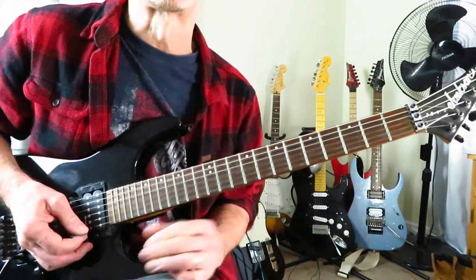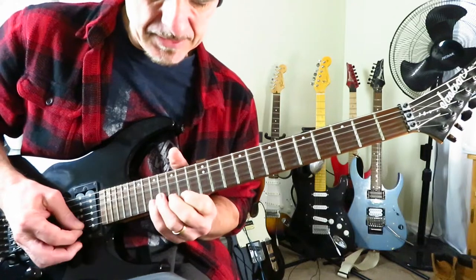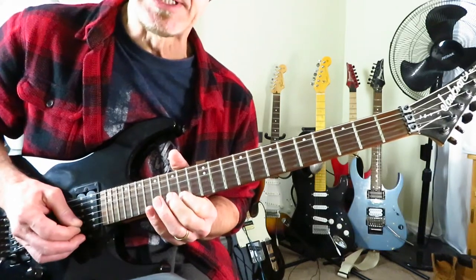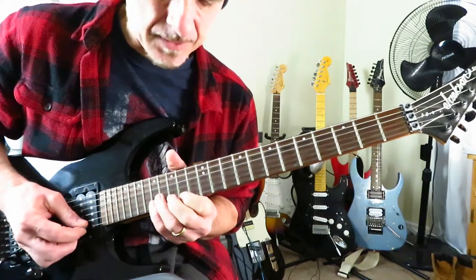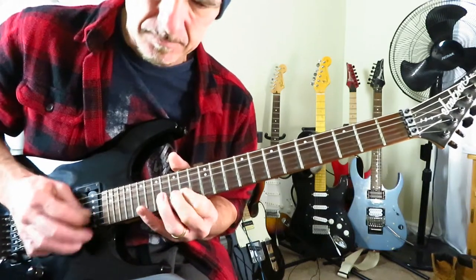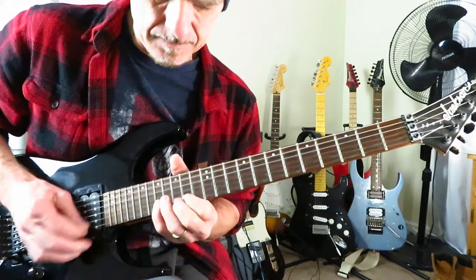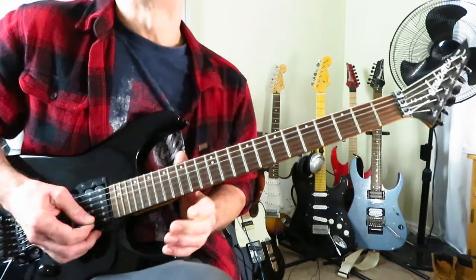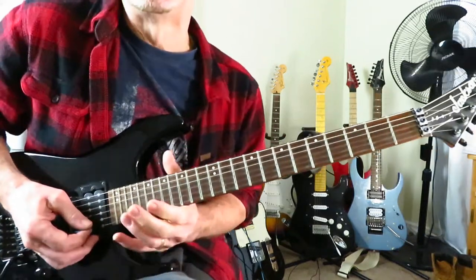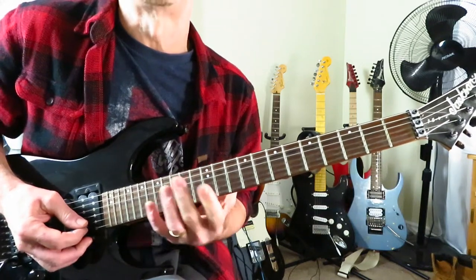That little scale box right there. So we're coming into this three times quick, and you're picking every note. There's no legato there. Really difficult. And that's where the descending scale run starts. So we're going to work on just the opening.